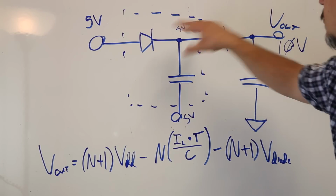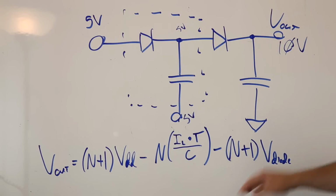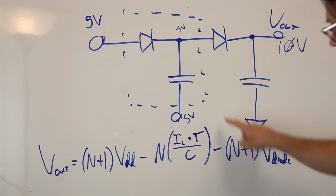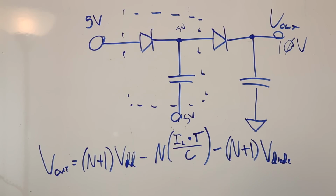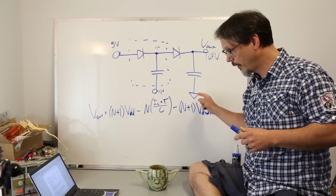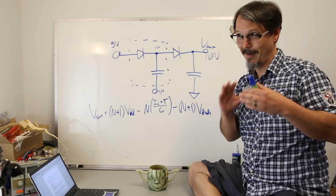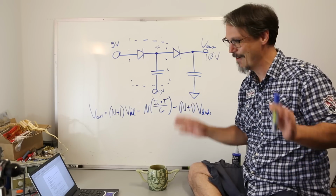So if this is a stage, you've got 5 volts, you get an extra 5 volts here, so you get 10 volts there. Now, this term is a loss term. This comes from an IEEE paper written by Gaetano Palumbo and Domenico Pappalardo. Gentlemen, if you're watching this, I'm really sorry I butchered your name.